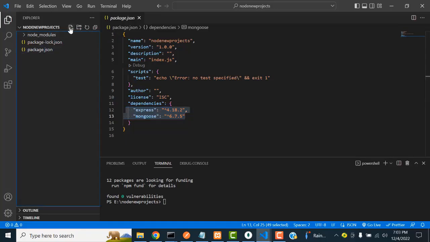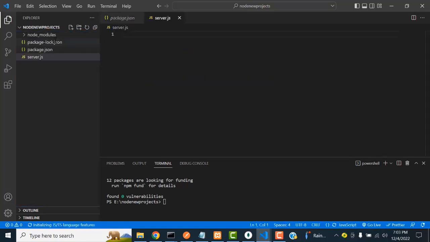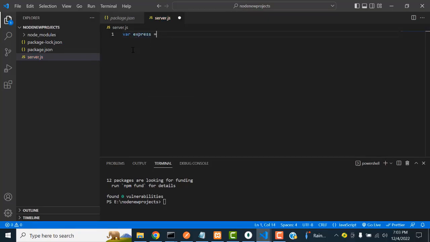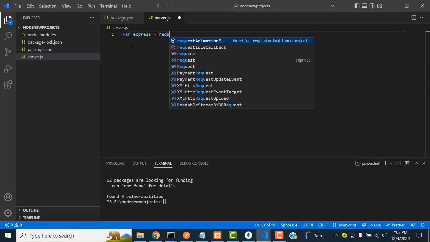Right now, what I'm going to do is start this server. Simply click this plus icon. Now here I'm going to create a new file, server.js. Here we have to implement the server. We have already installed Express. First you have to type var, which is a data type. So var express equals require, to implement the namespace.